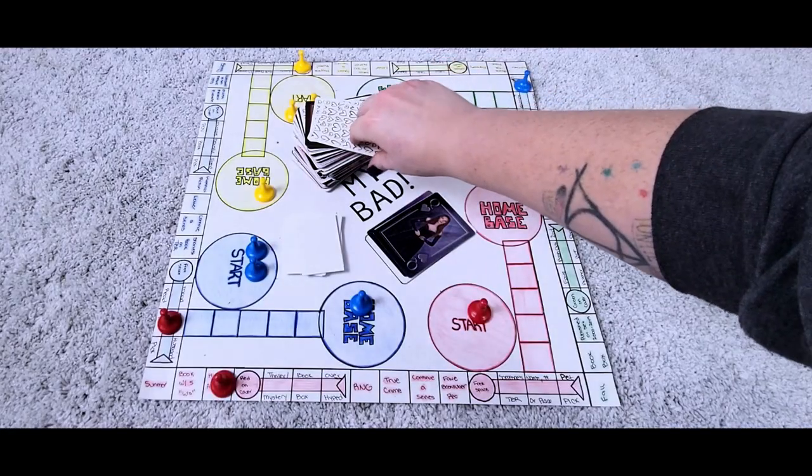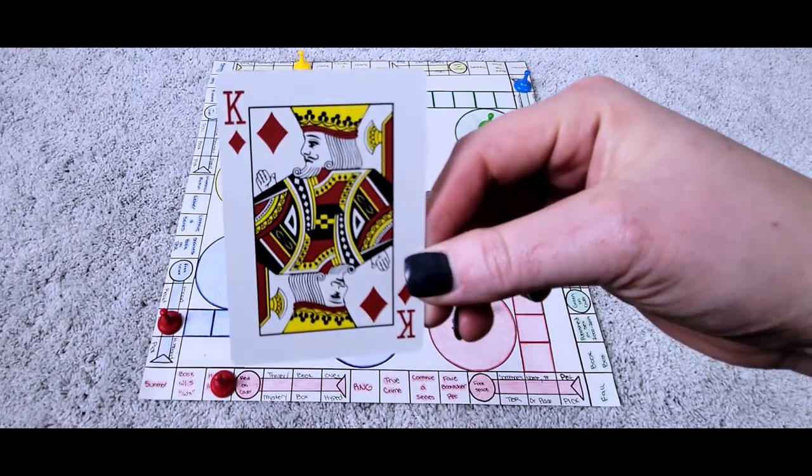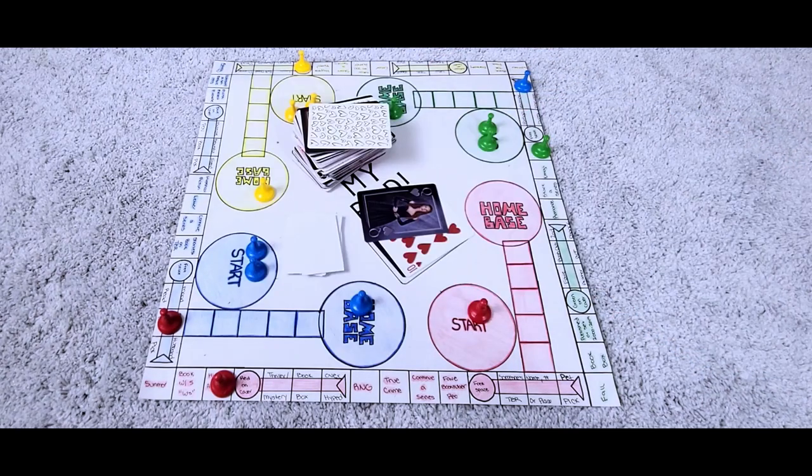Draw number four — we have a king. A king is actually a get-out-of-jail-free card, which means if I fail to complete all of my books in a month, I don't have to take any punishment the following month. So I'm going to hang on to this king — he's going to hang out with the joker I pulled in November, which I still haven't used yet either. These guys are both just going to sit and wait until I need them. If I spectacularly fail at one of my reading months, he's going to bail me out.